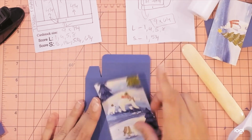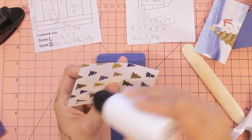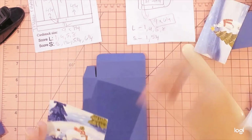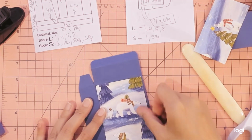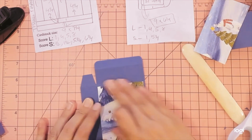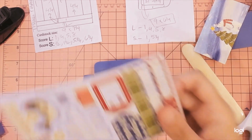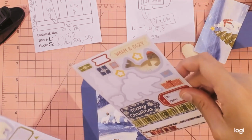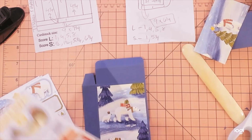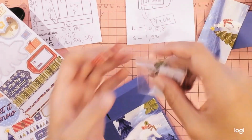I just love this paper because you do not have to do a lot of anything to make these look super cute. Okay, so we have that. And the sticker pack. Let's go with For You with a little bit of faux washi, which I already had cut down because I used it on a different project.